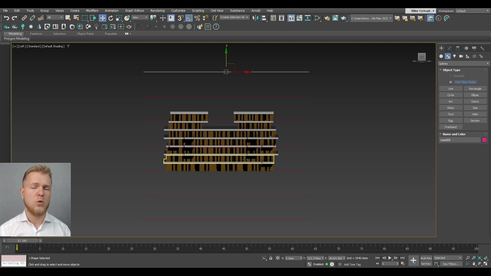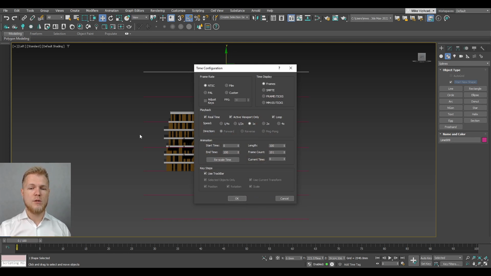It doesn't matter really where you start or what element is going to be moving first, because we're still going to be using Auto key and all the keys are going to be at the same spot. Before we really commit to it, I would also like you to set up the time configuration, which is the small clock with a gear icon on the bottom right side of your UI. Let's click on it and we're going to see that we've got quite a lot of options. If you want to rescale your time, you can click on custom and type in how many frames per second you're planning to use. In most cases you should be using something around 30 frames, but 24 is going to be really okay to use.